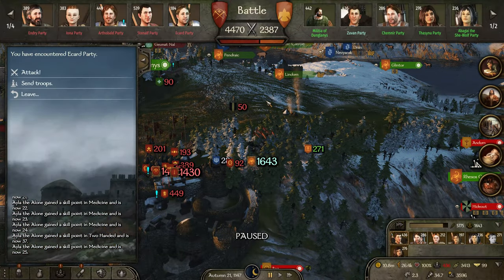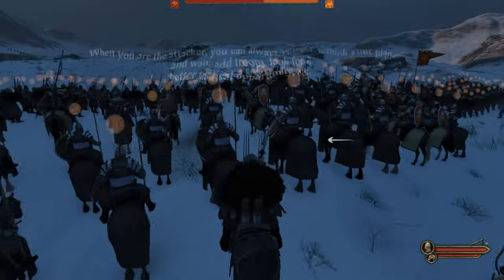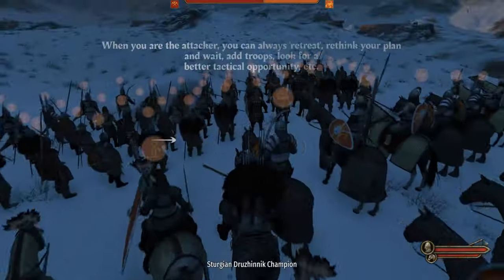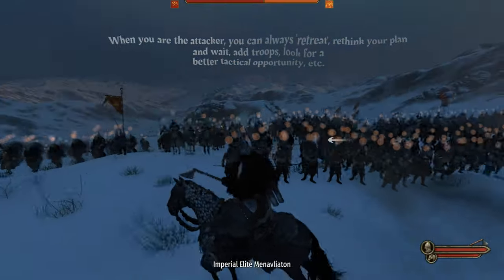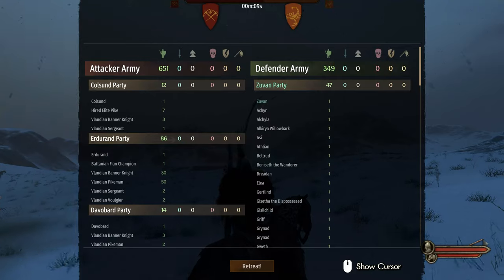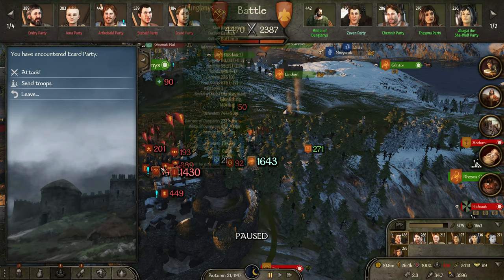Okay, 2,300 versus 4,500. This is possible. We might be able to pull this off. Okay, so I don't like fighting at night. You guys can see how dark it is. Not only will it be poor for instructional purposes, I don't think you'll benefit very much from seeing it. I actually don't like fighting at night either, so I'm going to wait.